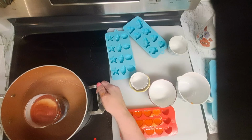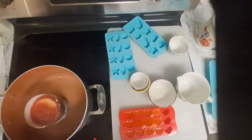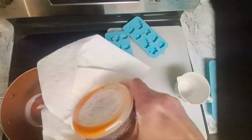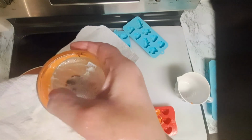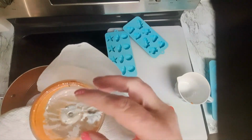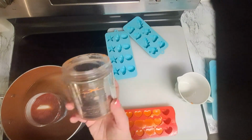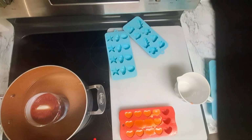Okay, so this is where we are at with 5 minutes of simmering. So I will be back probably in another 5 to 10 minutes. Okay, I did want to show you the candle here. Now, since it's hot, this would be the time to take off your label. You can just scratch it with your fingernails. It's wet enough that it's just coming right off. It'll be easier to wash. And then what I do with these jars is I clean them up and I put Q-tips, cotton balls, different decorative things. So these jars are really nice to have.